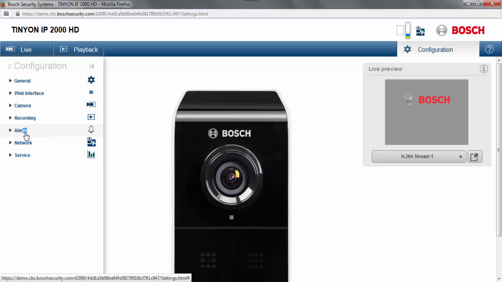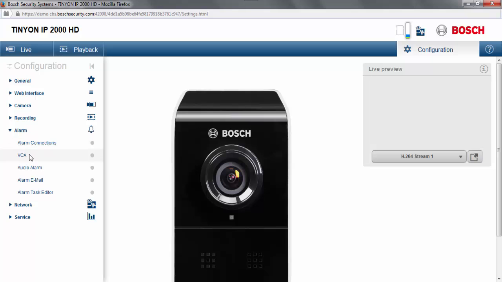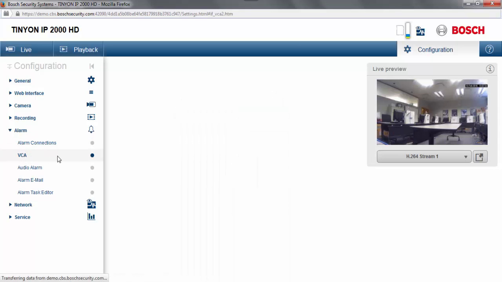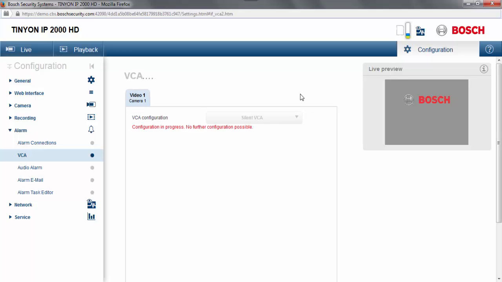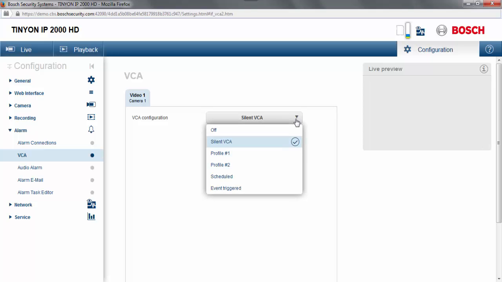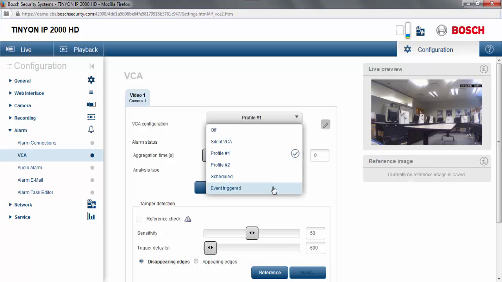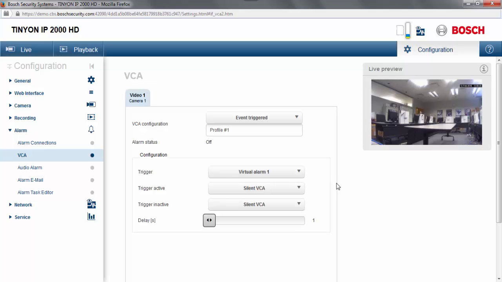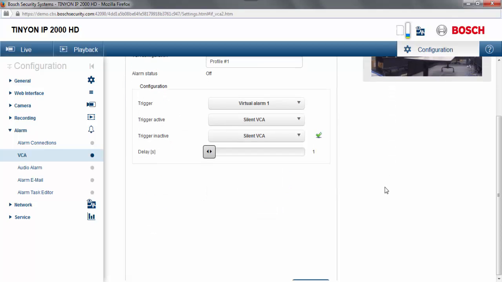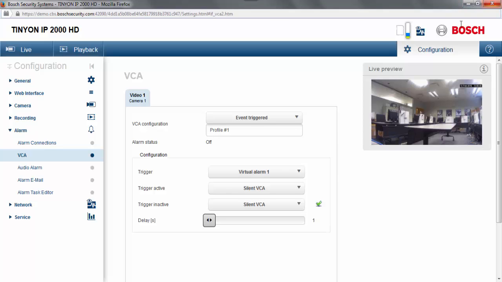From here, select Alarm, VCA, Profile 1, set to Event Triggered. Save our changes. Exit the page.